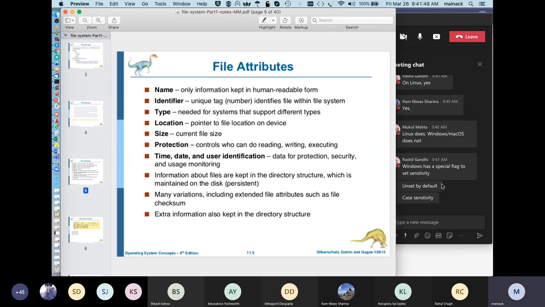Case sensitivity, yes. Yep. So it is unset by default, and most users will use defaults. But yeah, Linux actually differentiates between cases, so you can create more files in Linux. Windows and macOS by default do not, but you can patch or basically unset the flags to actually do it. But that is even more work. Most users don't know about it.